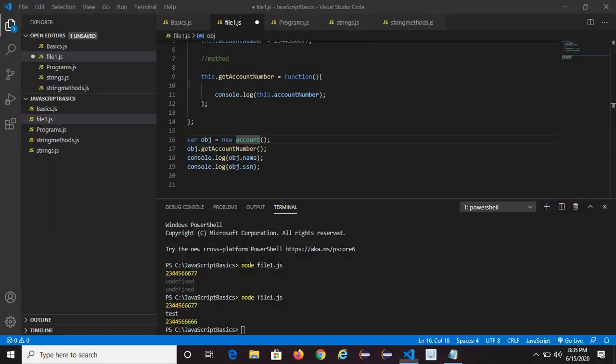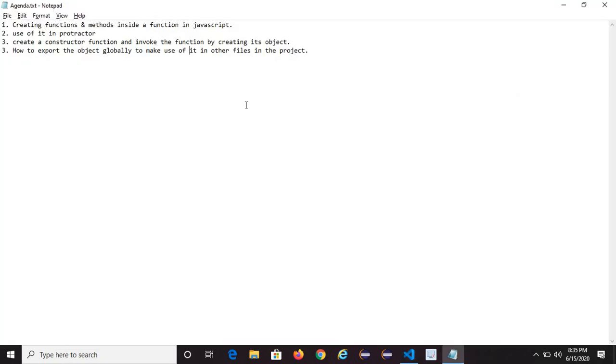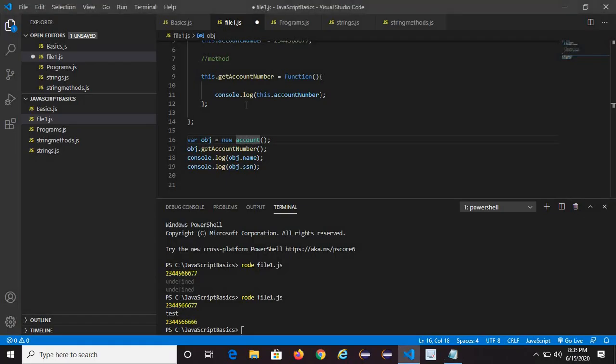Okay, so next we have how to export the object globally. Suppose I want to use this property of function in some other file. Why is it required?